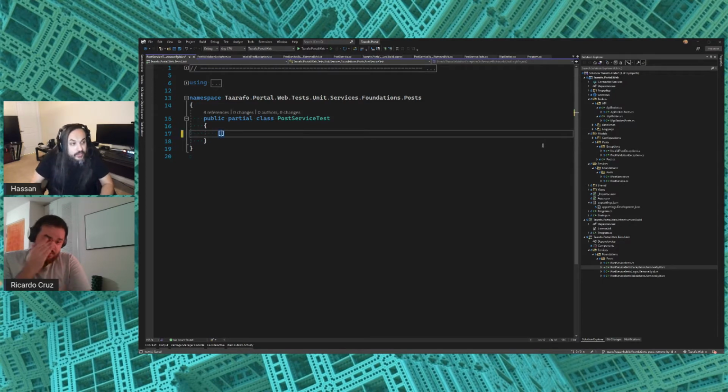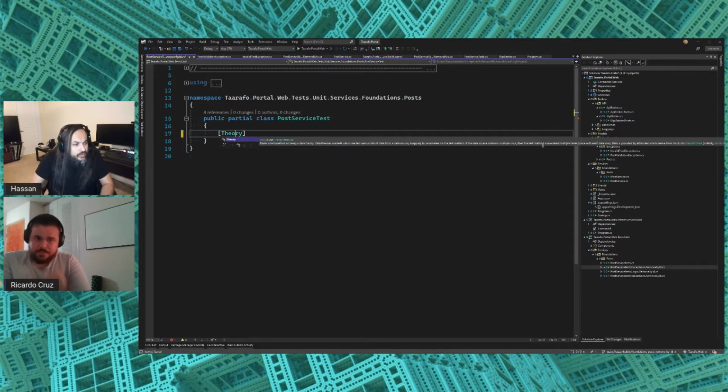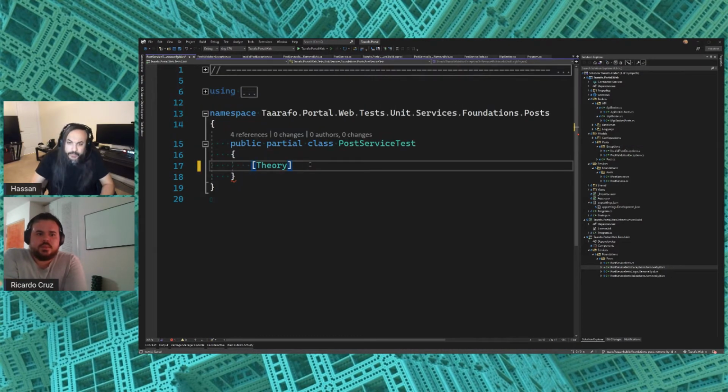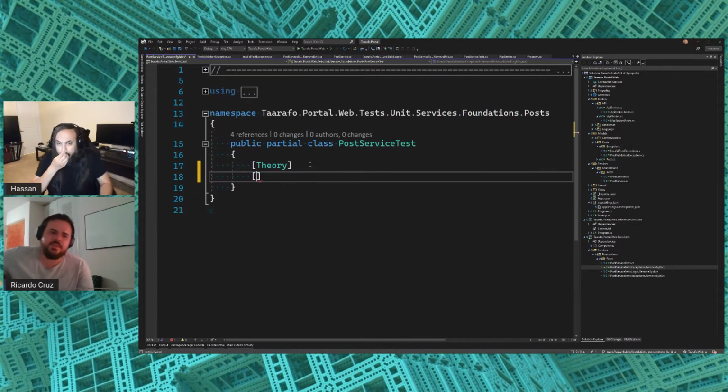So what are we going to do? We're going to do a theory in here. Ricardo, did we do theory together before? I think we did, right? No, sure. This will be the first. Okay, that's okay. Here's what we're going to do, my friend. I want to handle multiple exceptions that may happen the exact same way. I could have multiple exceptions, and I want to be able to handle these exceptions the exact same way.